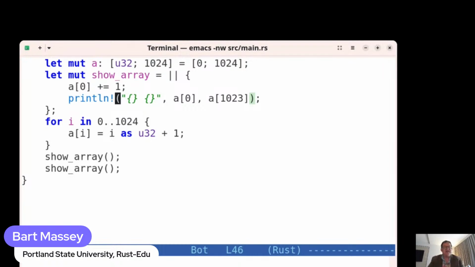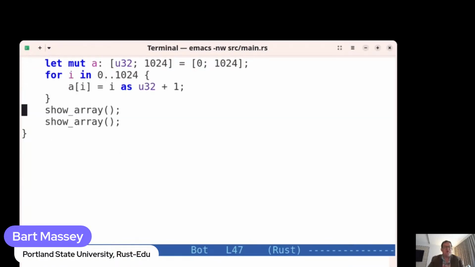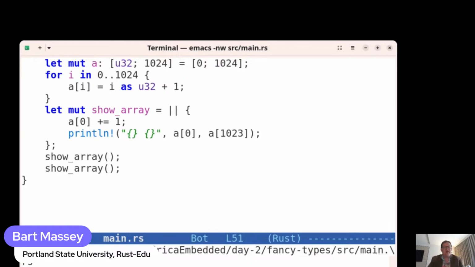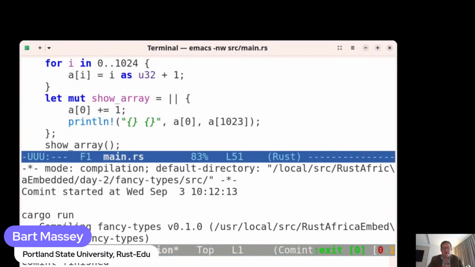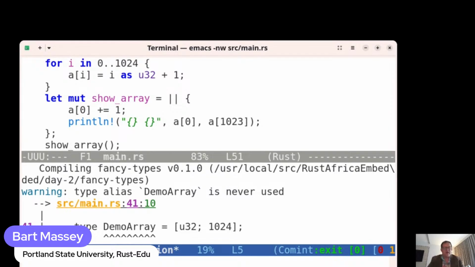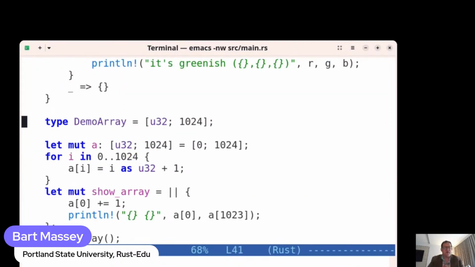And because this closure owns it, nothing else can touch it. So after the closure takes ownership of the array, this for loop's not going to work. So I need to move this down here. So now we're good, except there's a warning. Type alias demo array is never used, which is inarguable.